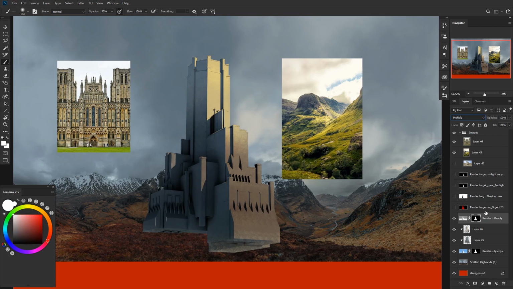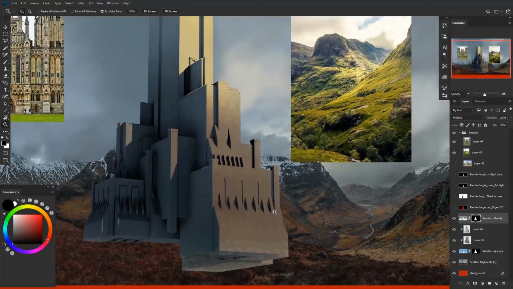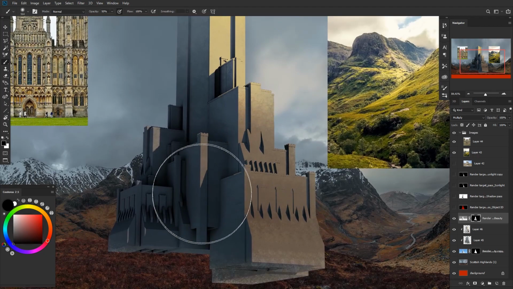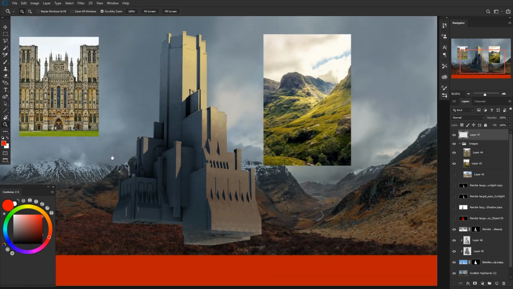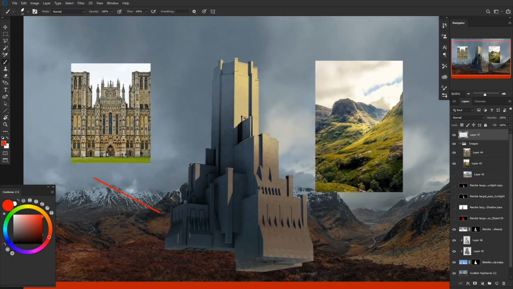I do have a mask here. So what I could do is on the mask layer, just start to paint it a little bit out because it was a little bit brutal maybe. So I'll just paint it a little bit, whoops. Maybe here, in this area, I really want it dark, but let me just get a layer where I can scribble. So we'll try again. There we go.